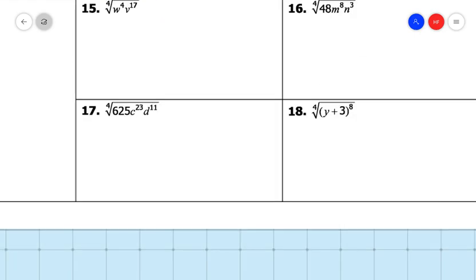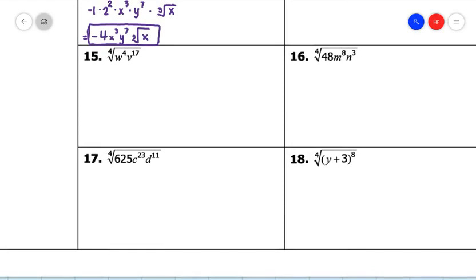And so we've got 2 more examples to go through with our fourth roots now. So just like before, we want 4 of a kind now, instead of 3 of a kind, instead of 2 of a kind. So I want my powers to be multiples of 4. So we don't have any numbers, so we're not going to take prime factors, but I am going to split these up to be multiples of 4. How can I make 17 a multiple of 4? Well, I know 16 is a multiple of 4. And to get from 16 to 17th power, I would need one more.